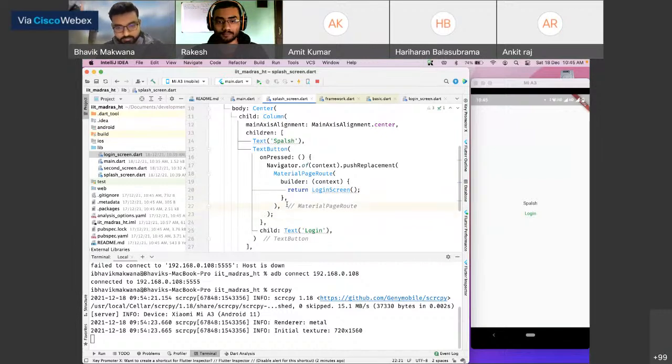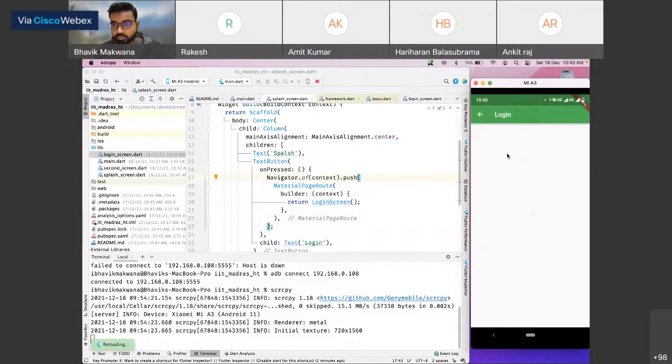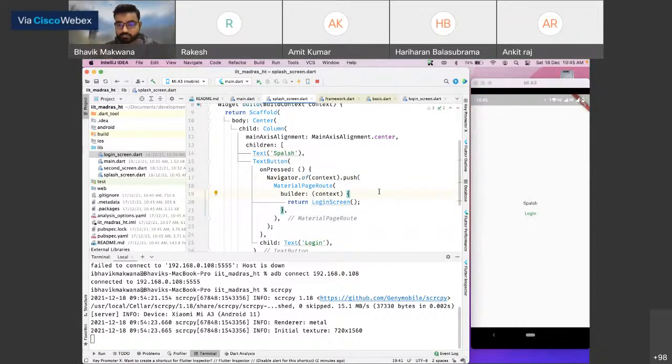Earlier we used to just push the route. We were not removing it, right? So when I just pushed the route and clicked on login, I was able to come back to the splash screen, which should not happen. It should not come back to the splash screen, right?